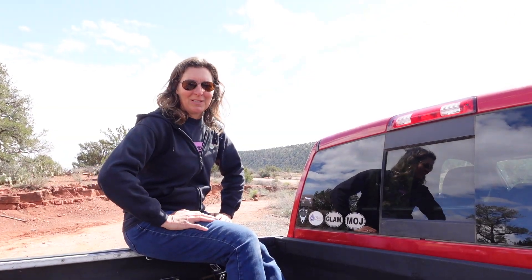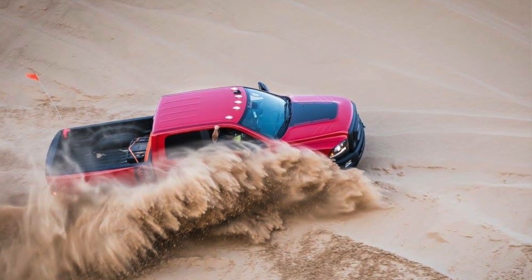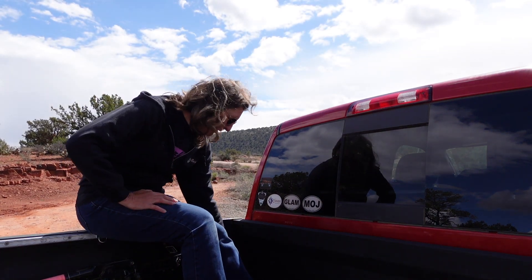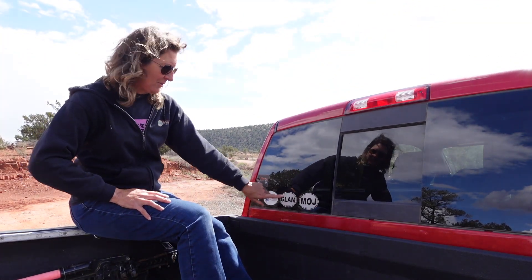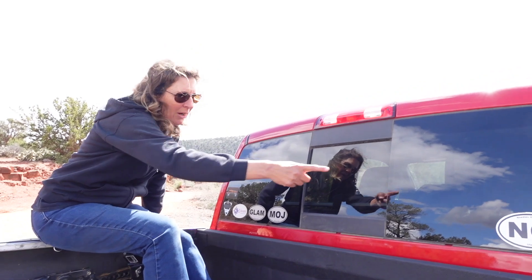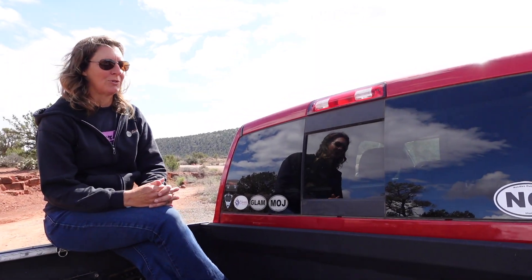Of course we have our stickers and stories to go with them — Rebel Rally. Even though this truck has never competed in the Rebel Rally, I've spent a lot of time training in it. There's a sticker from Nick Guyver at Nixon Roosty's Black Sheep Garage. Team Four Corners was one of our team names one year at the Rebel Rally. This truck's been to Glamis several times every year, the Mojave Trail out in Southern California, Needles Outpost, and Moab, Utah. Got my AV sticker, and this one's for my buddy Dave Hellman, Extreme Four by Four Moab, Utah — he slapped that up there when we were out on a photo shoot together recently. So lots of good memories with this truck.